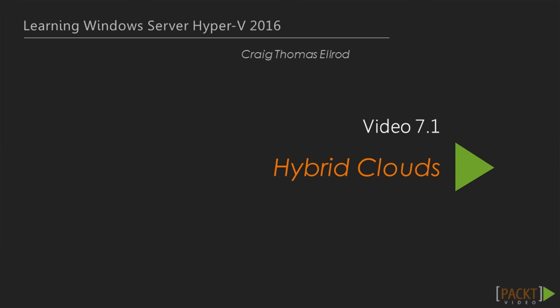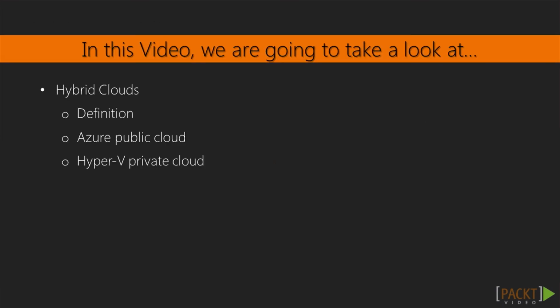After watching this video, you will understand what hybrid clouds are using Azure and Hyper-V. A hybrid cloud is a mixture of your own private cloud and a public cloud. Since Microsoft owns the public cloud Azure, it only makes sense to try to integrate your private cloud, that is your Hyper-V infrastructure in your data center, with the Azure public cloud. First, we explain what a hybrid cloud is. Then we describe Microsoft Azure and what it would look like integrated with Hyper-V. Then we go through some examples of how to create, build, and manage a hybrid cloud using Azure and Hyper-V.